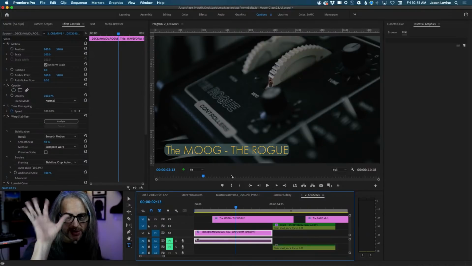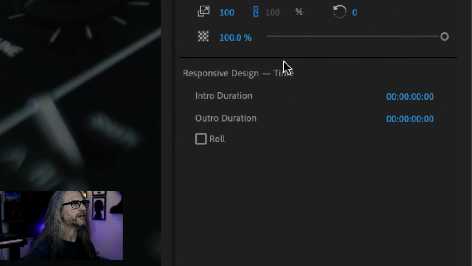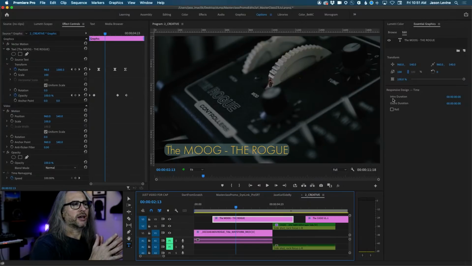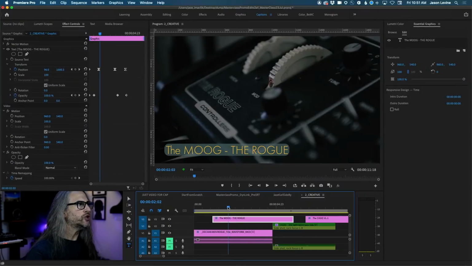Okay, so text tool, guides, rulers, basics of the Essential Graphics panel. We will come back to this. There's a lot more you can do in here. You can see we even have an option here for what we call responsive design time. So what this means is, and let me just cover this real quickly here. We talked about responsive in terms of, when you add that background box, it grows with the text. Well, there's also time-based responsive design, which you can enable here, which allows you to always protect the animation that you have on a block.